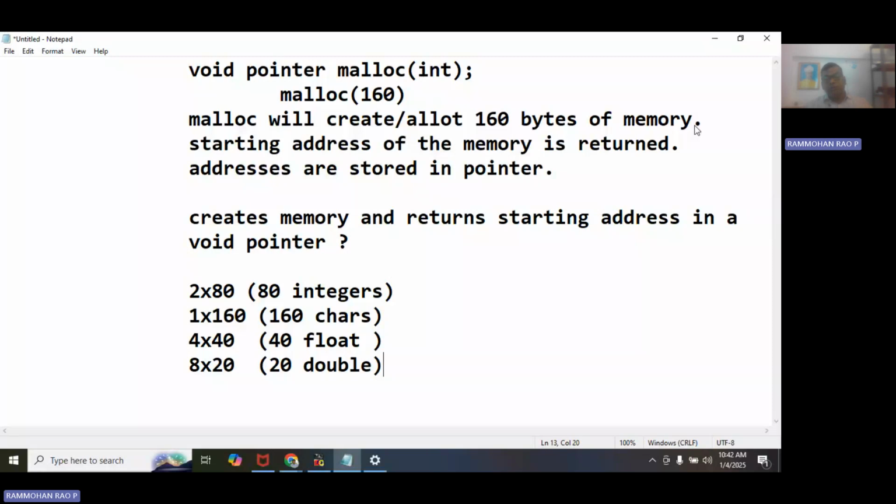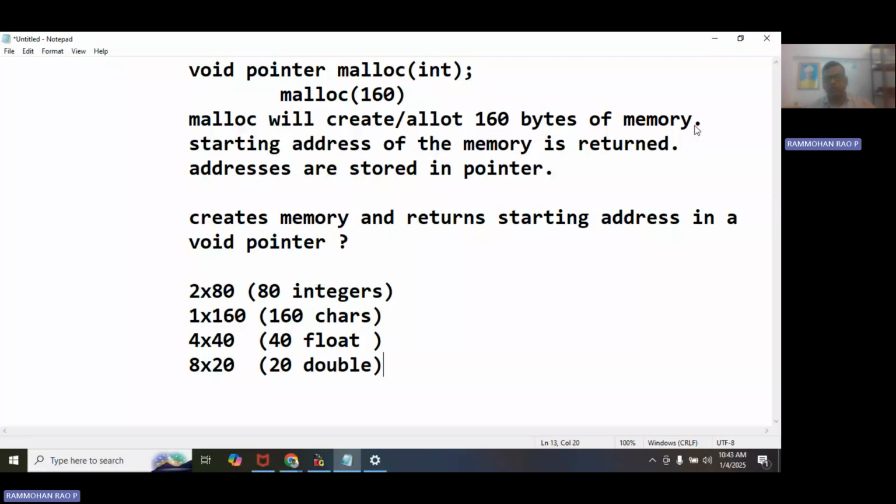right? Now please observe, friends, malloc doesn't know what your purpose is. You asked malloc to create 160 bytes, it created 160 bytes for you. If you want to store 80 integers, that 160 bytes of space will be divided into 80 pieces of 2 bytes each.